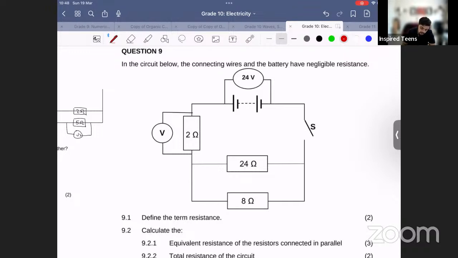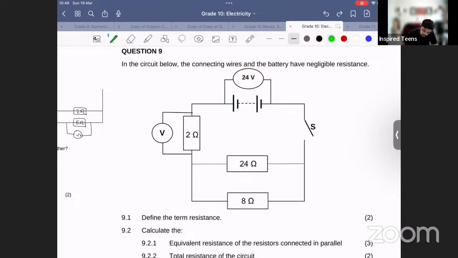So when you say 24 volt parallel, we don't really care about the voltmeters. Remember the voltmeters have negligible resistance, so we don't even consider them part of the circuit. They just measure voltage. That's it. They don't affect the circuit in any way, so we don't even care if they're connected parallel or series. We do have to know how they're connected, but they don't ever affect the calculations. The voltmeter is definitely always connected in parallel.